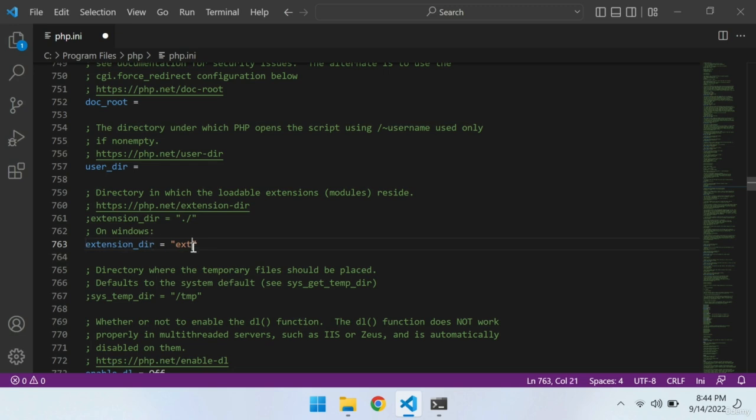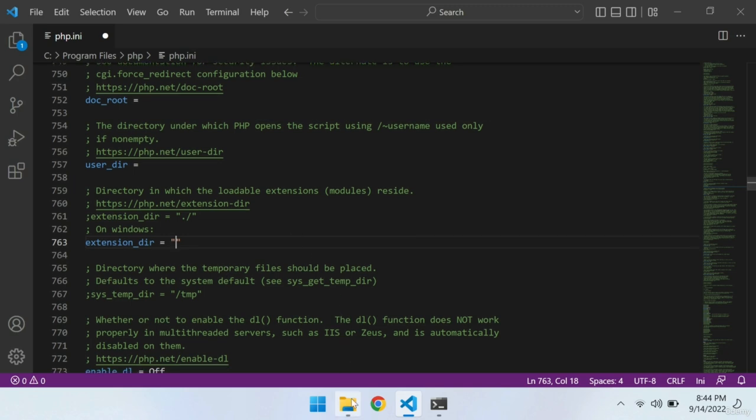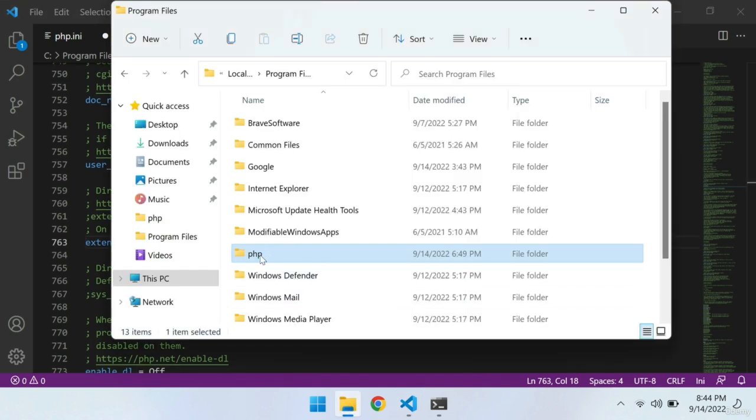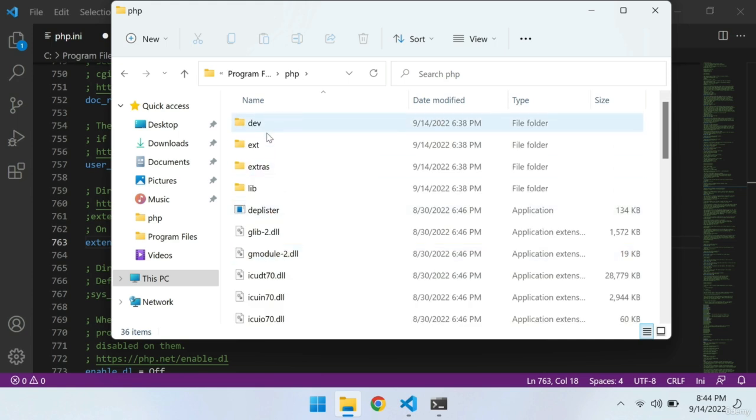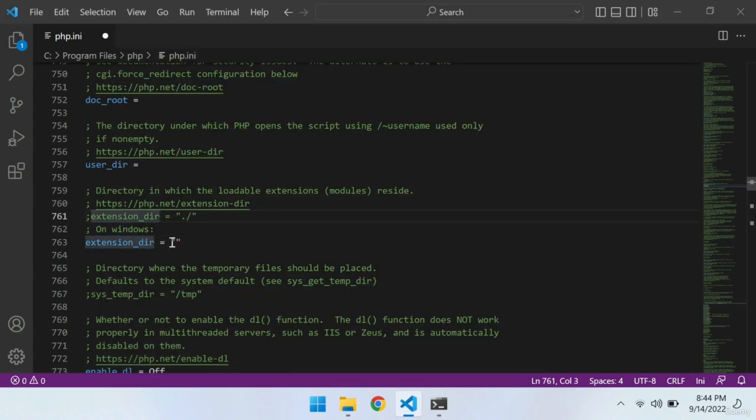And then for this value, instead of ext, let's provide an absolute path to the correct folder. If you're wondering where the correct folder would be, it would just be in our Program Files in our PHP folder. In the PHP folder, there's a folder named ext. So we just want the path to that to be absolute. So for this value, inside the double quotes, it would just be uppercase C, colon, and then not forward slash but backslash, Program Files, backslash, lowercase php, backslash, ext.